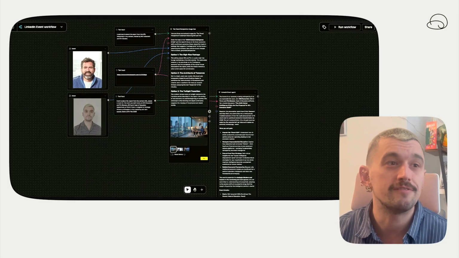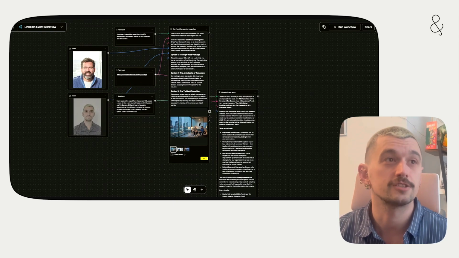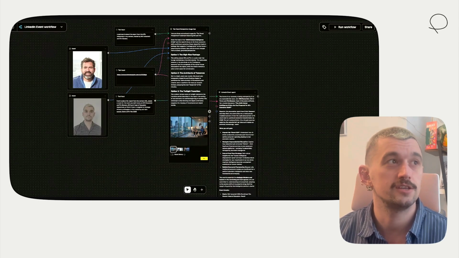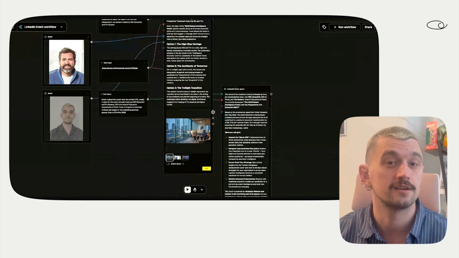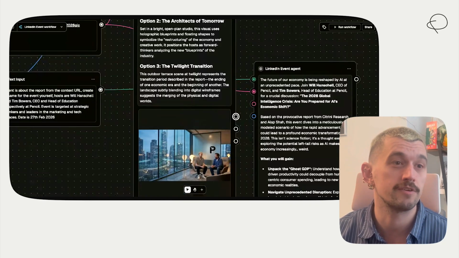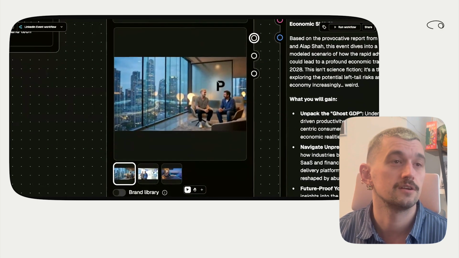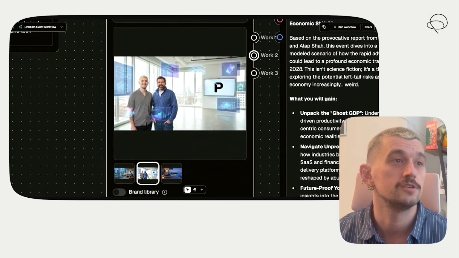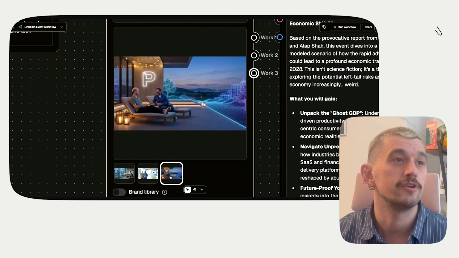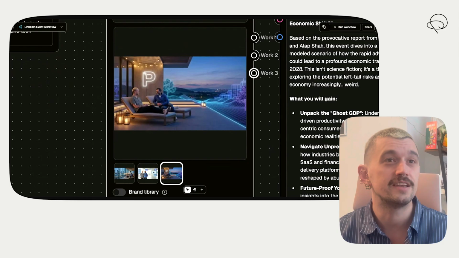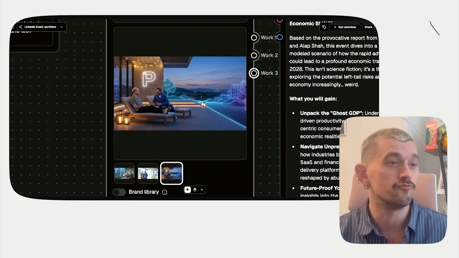There we go. So we've now got some images ready here, which we'll be able to preview directly within the node. Let's take a quick look. This agent was built with 3 specified outputs. That's why I've got 3 outputs here. And you'll see that we've got 1, 2, 3 viewable here. We're talking future of AI, so it's taken the context from that article really well.